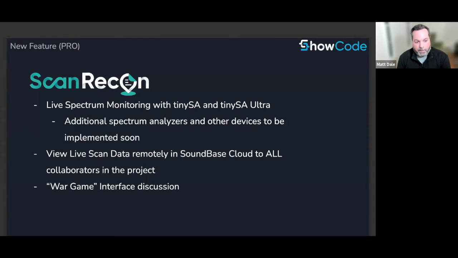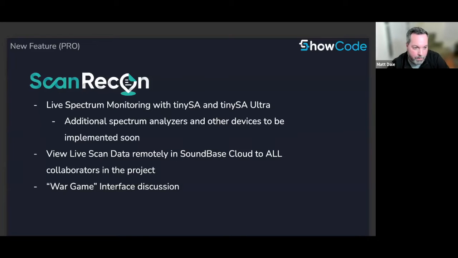Another cool thing about this is that because we're controlling the hardware, we're able to get more data points out of it than just the screen from the TinySA. The Ultra is limited to like 490 points, I believe.